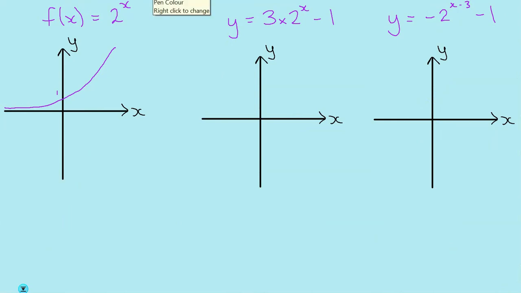Same graph. Now, whoa. We've got 3 of the function of x. That's just 2 to the x minus 1. So we're going to bring this graph here on the left down 1. So the first thing I'm going to do is draw my asymptote here, and that is y equals minus 1.